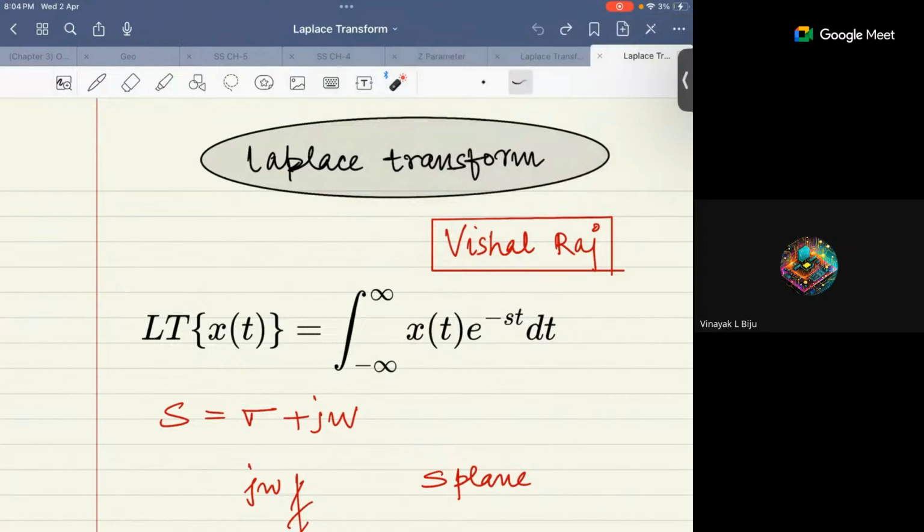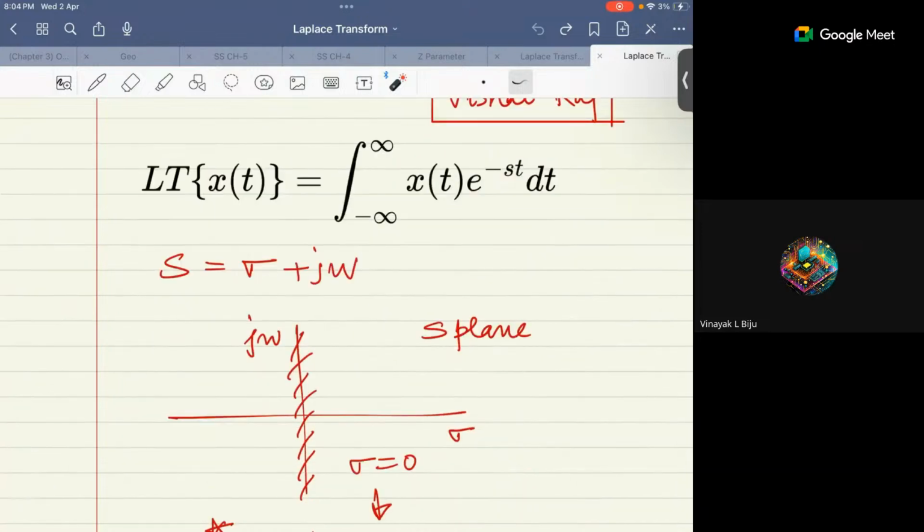So we started with the Laplace transform and how generally you define the Laplace transform. We started with what was the limitation in the Fourier transform, for which type of signals you were not able to find the Fourier transform. For those cases, we tried multiplying that unbounded signal with an exponentially decaying function, right? Then the multiplied signal became integrable, or stable, because any unbounded signal multiplied with an exponentially decaying function becomes integrable. So this is what happened in the Laplace domain.